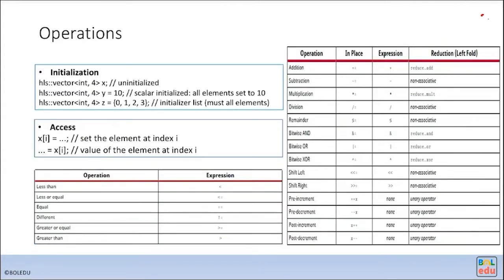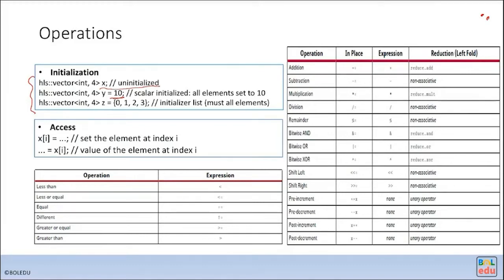For the operations, there's an example for the initialization. Here you declare 4 elements of an integer and initialize all elements, or you can initialize a different value for each element.